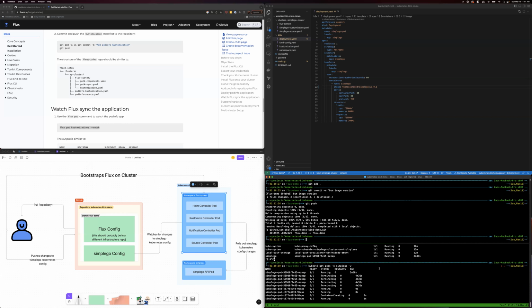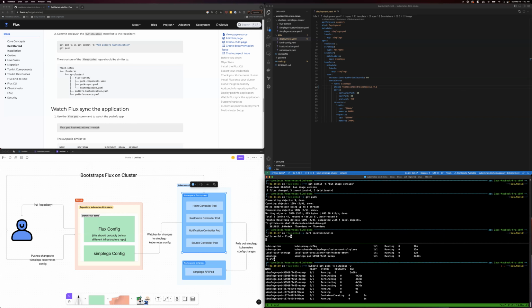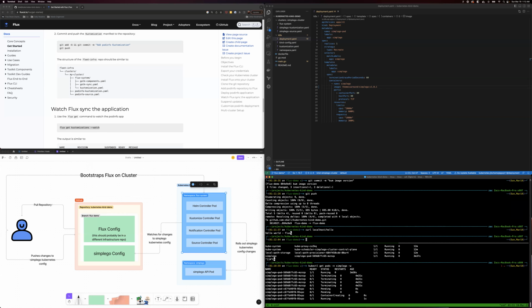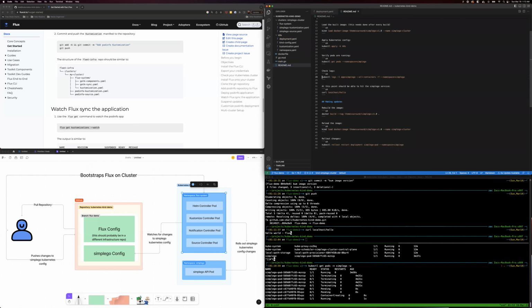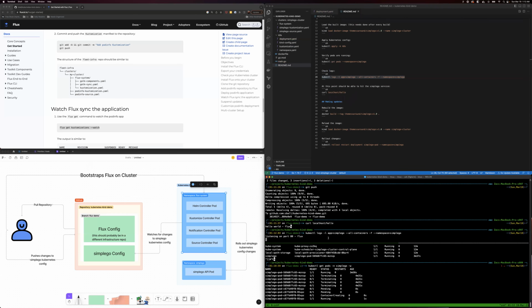The new pod is running. So now we should be able to curl the endpoint and get the new output. And now we have the Flux output. If we check the logs, where's our logs command? We should get the new log as well. Nice. So there's the Flux log.